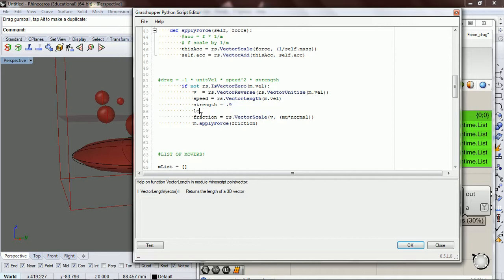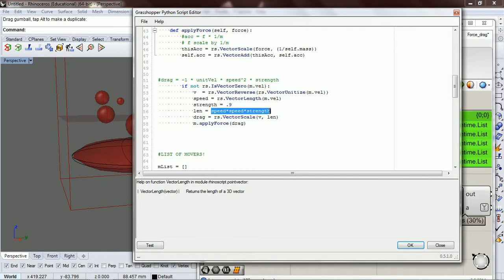And so the length that we want is equal to speed times strength. We're not going to make this friction now. We're going to call it drag. So apply force drag, and the length that we want is L length.